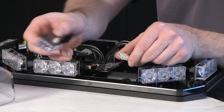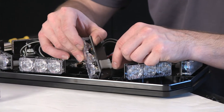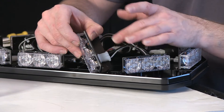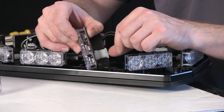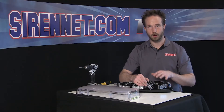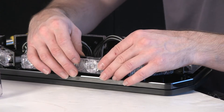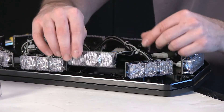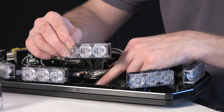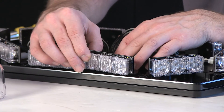For reinstalling the module, it's a simple enough process — plug the harness back in. What's nice is it has a specific side and bottom orientation; there's only one way to put it into place. If you tried to put it in upside down, which would flip your wiring connections ground to lead, the light head won't work since it has reverse polarity protection — it simply wouldn't light up. But you don't have to worry about that; the connection goes in one way, so it's correct every time. With a little snap, you can see it plugs in nice and tightly. When it's mounted on your vehicle and goes into service, you won't have to worry about anything wiggling or coming loose as far as the electronics and harnesses inside. It has a hole above the screw mount that puts the module onto two little posts so the light head positions perfectly every time — nothing kicked up, down, or to the side.